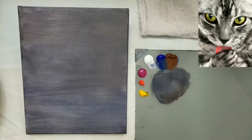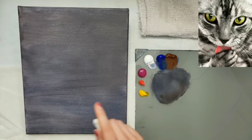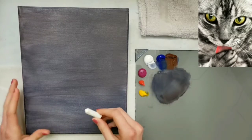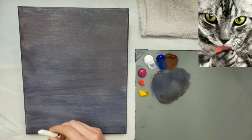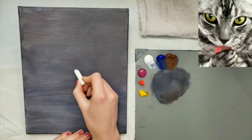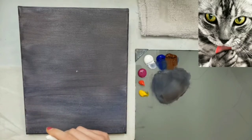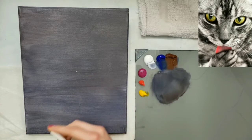So I'm going to draw where I want my eyes, my nose, the tongue, all that. I'm going to start by putting a dot in the middle of the canvas just so that I can know where things are compared to that point.